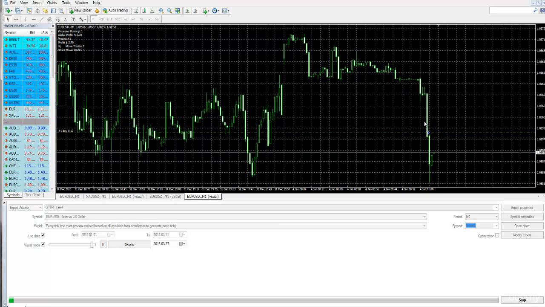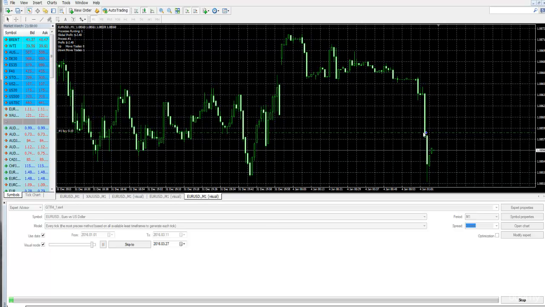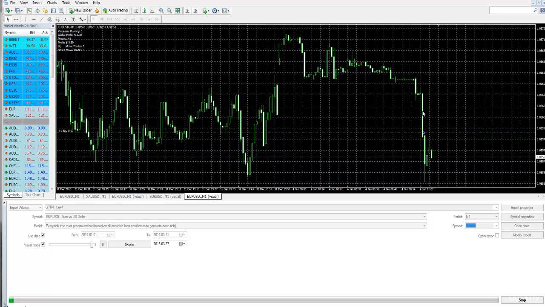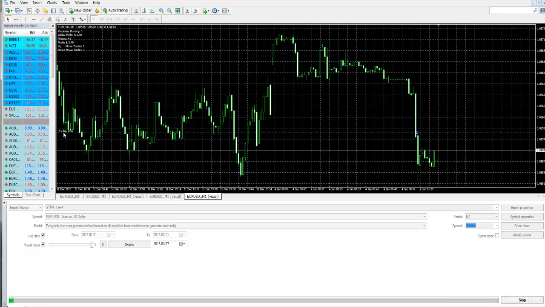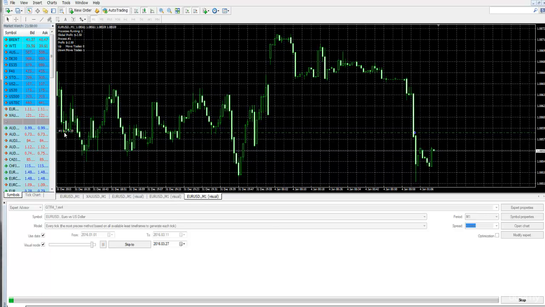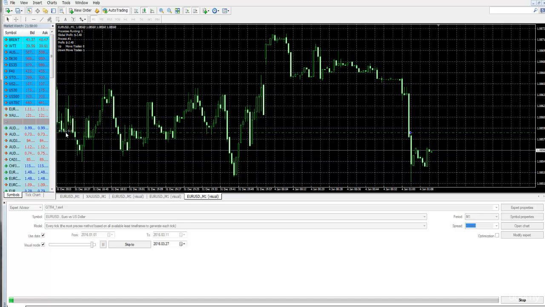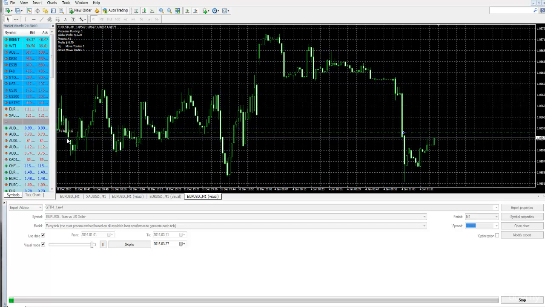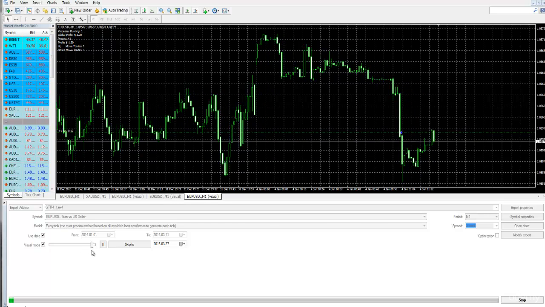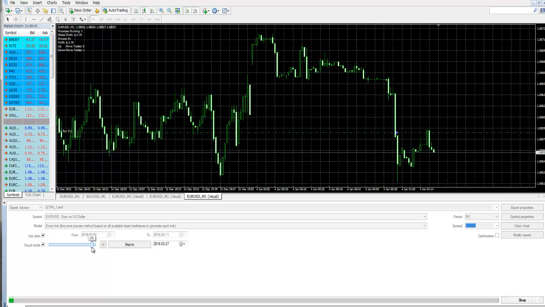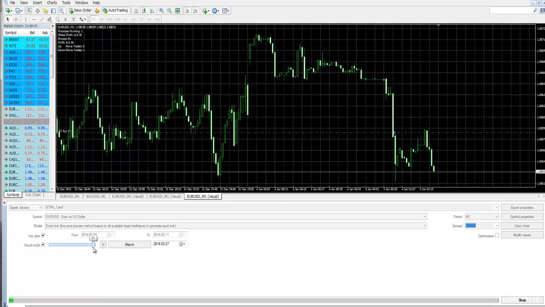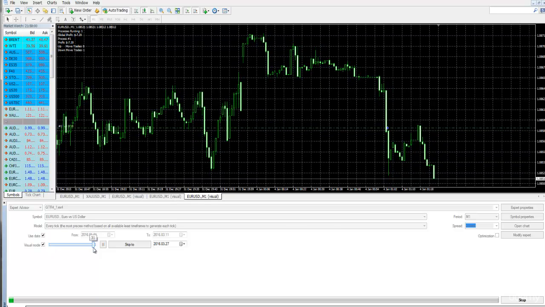Here the price went lower and hit level number 1. It means it went through 100 pips, and now the volume that was opened is 0.1. The order is a buy order. We can expedite this run by moving a bit this scale to the right. Now it will start running much faster.